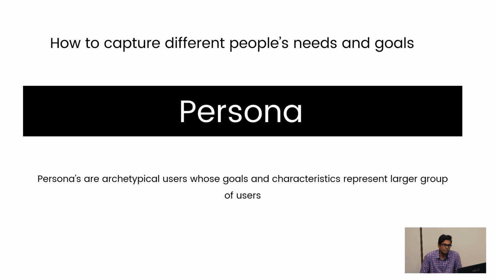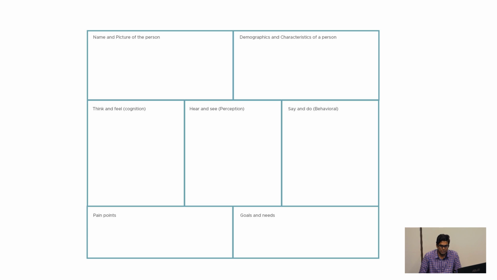Now, there's an important thing. The persona that I'm showing is not a normal persona. This is a combination of Linear UX's auto persona and the empathy map. I will explain a little bit about this. When you use this persona, you'll be able to understand how they would feel and their pain points. The end result is to understand the pain points, goals, and needs of the target user group that you are focusing on creating the solution for.